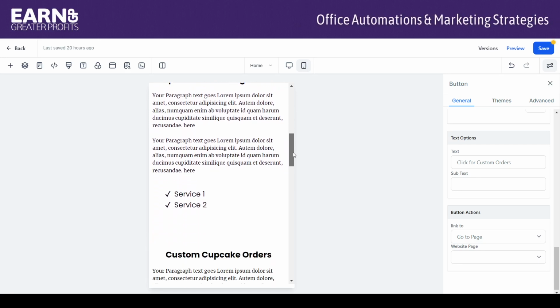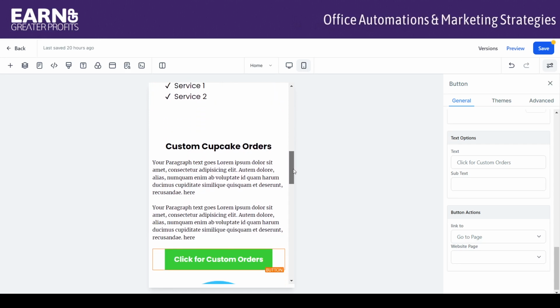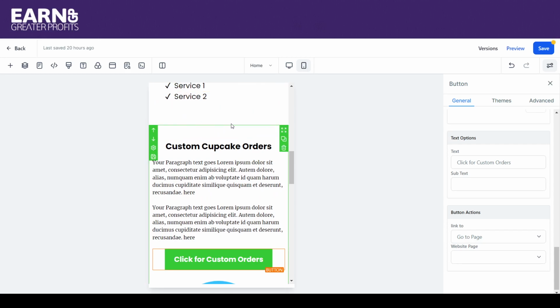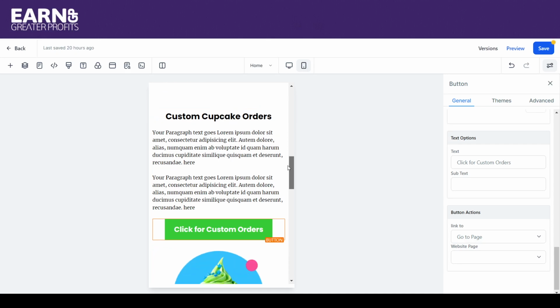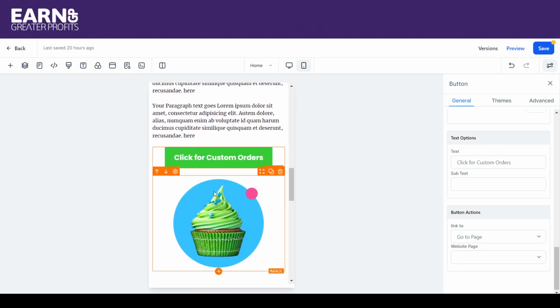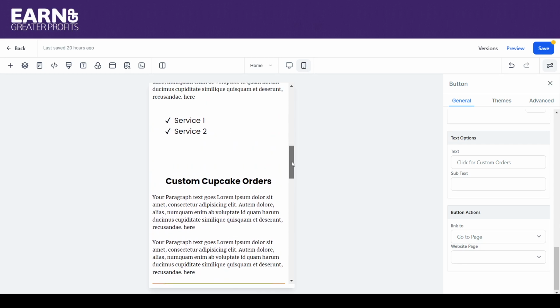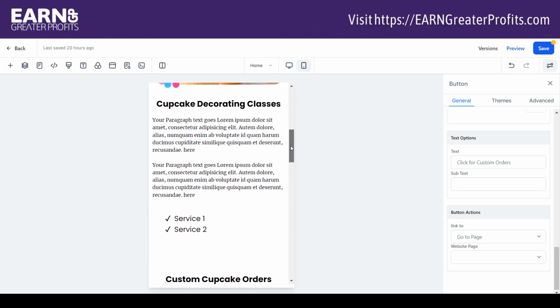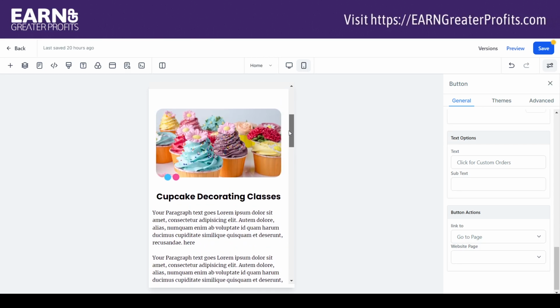We're talking about our classes, and then we've got a little bit of space here that we probably want to work with. Then we've got our cupcake orders, and then we've got our image down at the bottom. So it shows in the order that they are in the desktop view.